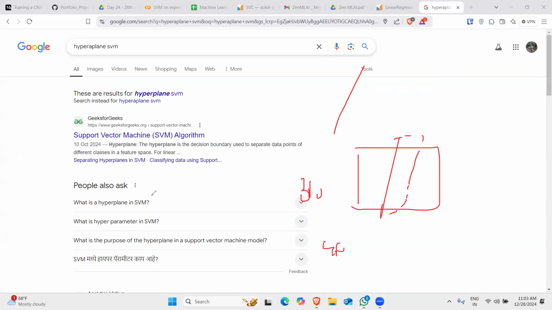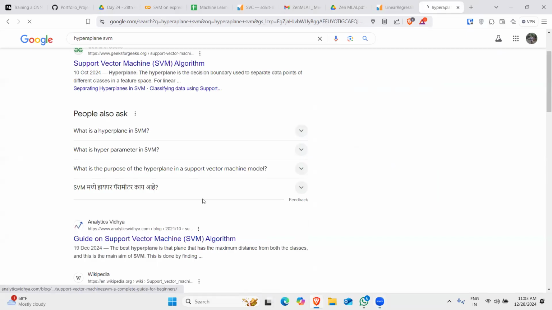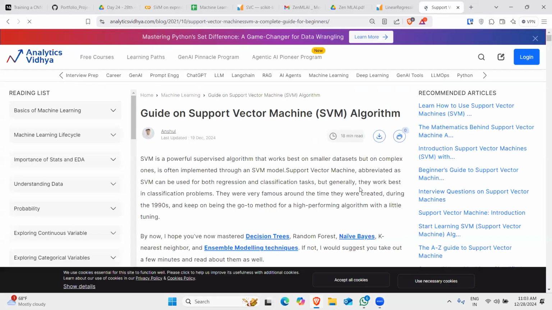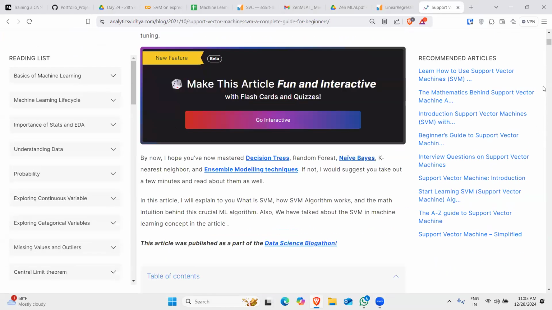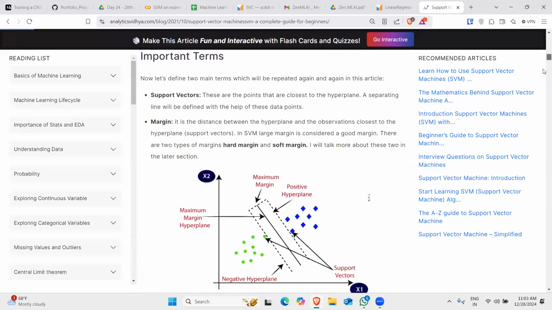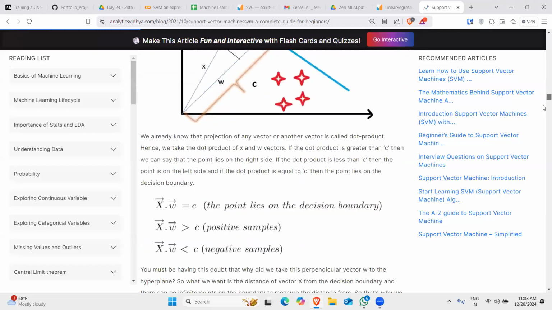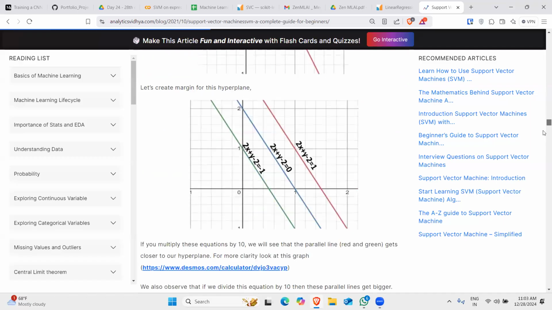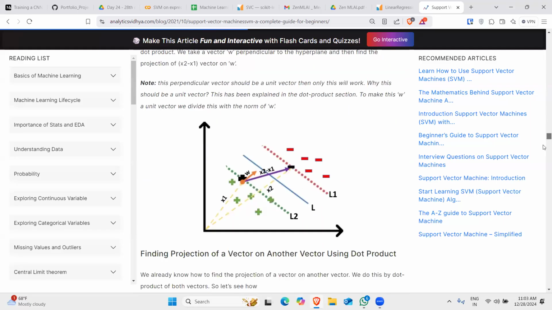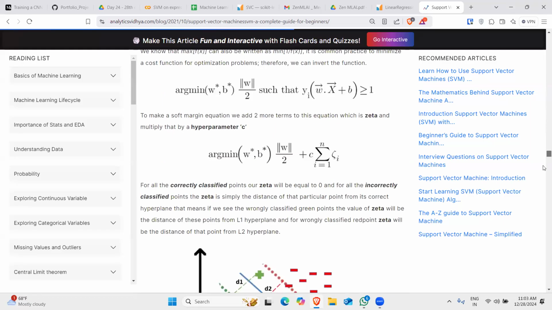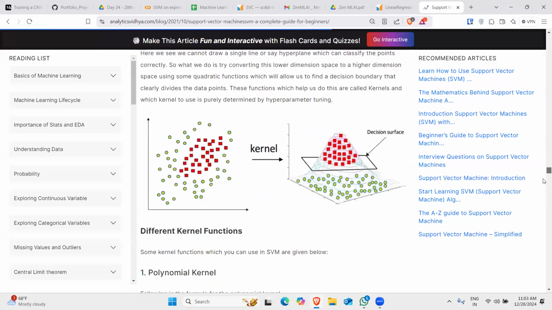If it is 4D, hyperplane is 3D. That is what the kernel trick is, right? I'll explain this point in just a minute. So it's a thumb rule that for n-dimensional space, we have hyperplane which is equal to n minus 1.